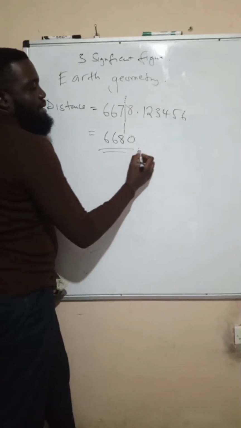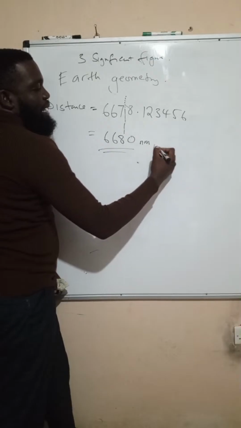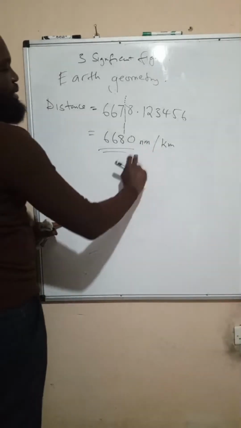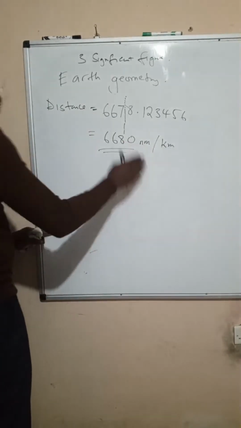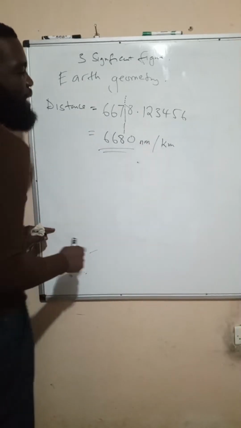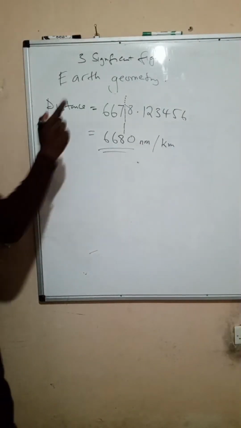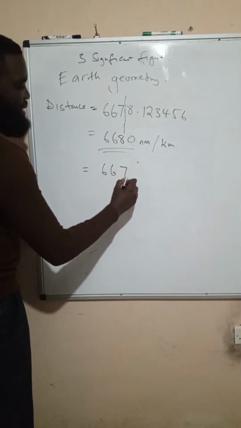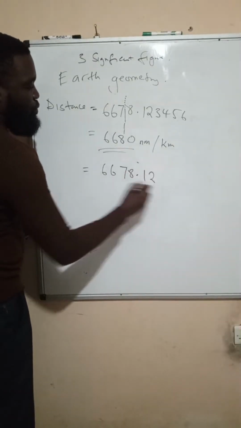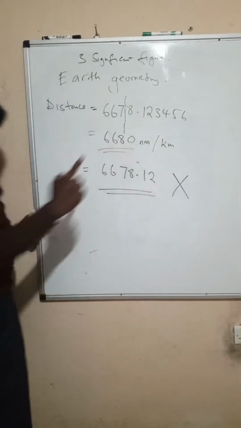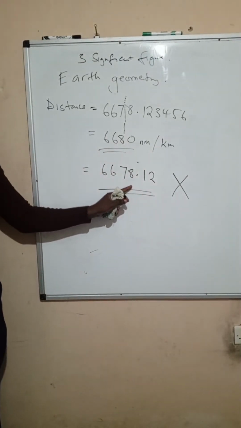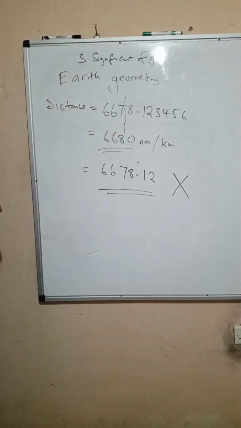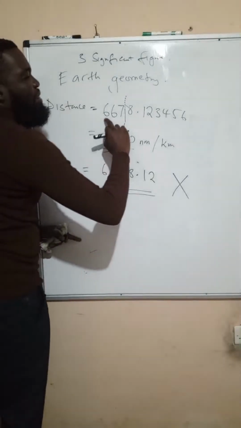So this is it. If this is nautical miles or kilometers, you put it there. Don't put both. Depending on the question that you are solving, it can be nautical miles or kilometers. Have you seen the way I've done this? Not when you reach here, you write it like this, 6678.12. Not this. Don't write this in the exam. When you write this, they'll mark you wrong because the question says round off to 3 significant figures. When you reach here, write all the answer up to here.